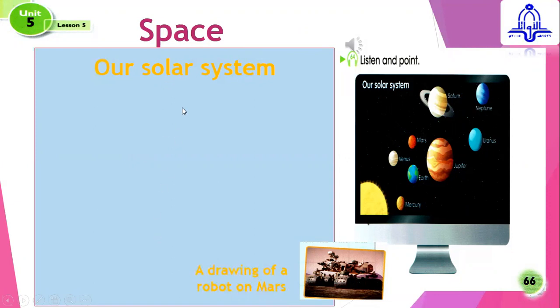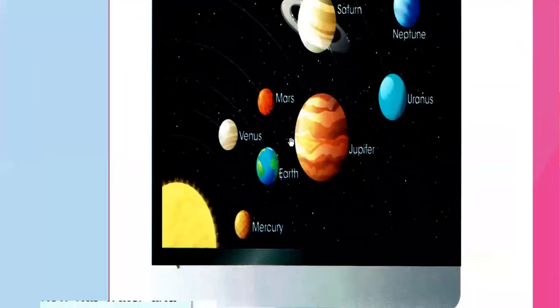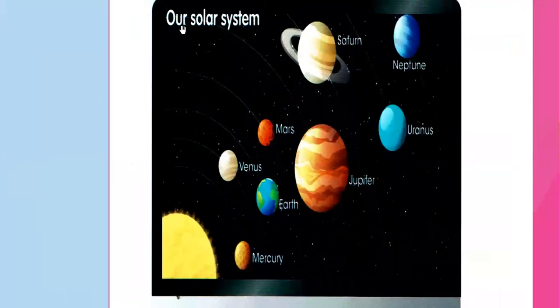So before we start to read the paragraph, I will just illustrate this picture. هوضح هذه الصورة اللي أمامنا في الكتاب. In this picture, we have our solar system. نلاحظ في هذه الصورة نظامنا الشمسي. Here is the sun. هذه هي الشمس. And we have 8 planets that go around the sun. They move around the sun. So 8 planets in our solar system. هنالك 8 كواكب في مجموعتنا الشمسية. They move around the sun. طبعا in their orbits. يتحركون حول الشمس في مداراتهم.